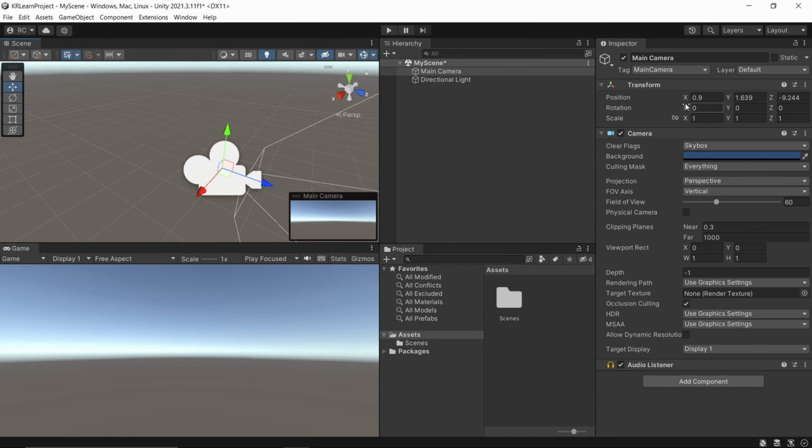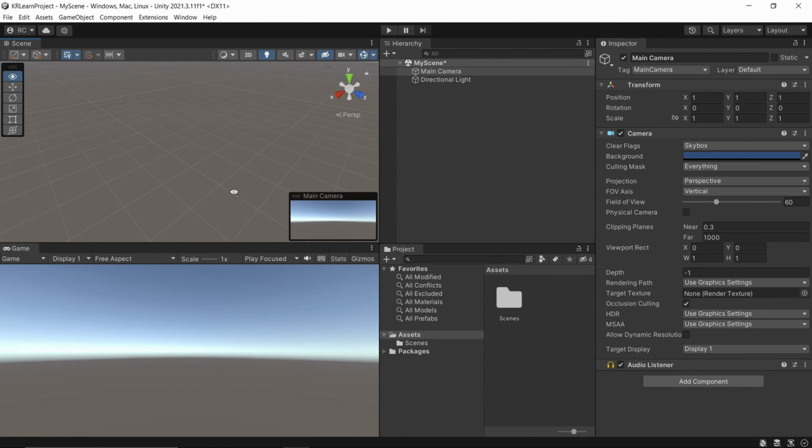So we see that position is 0.9, 1.6, and negative 9.2. We can also hard set the data here by typing the values, and that will change the position of the object. So now our camera is right here in 1, 1, 1, okay?